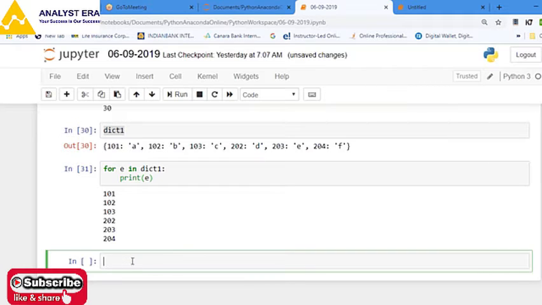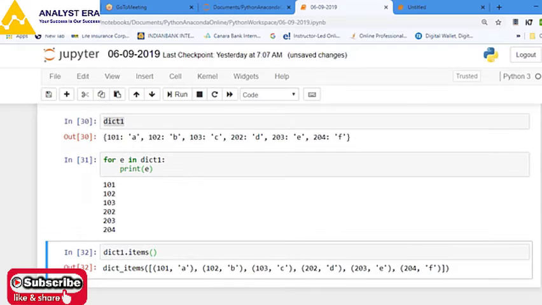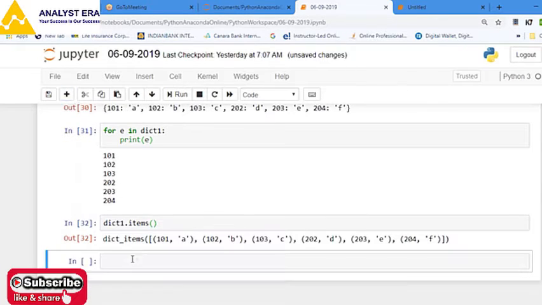I can give it like this: dictionary one dot items. It will be taken as a pair of key and value. So I can use the items function in my for loop. It will be automatically taken as key and value, both the things. So how can I take that? for key comma value in dictionary one dot items colon.